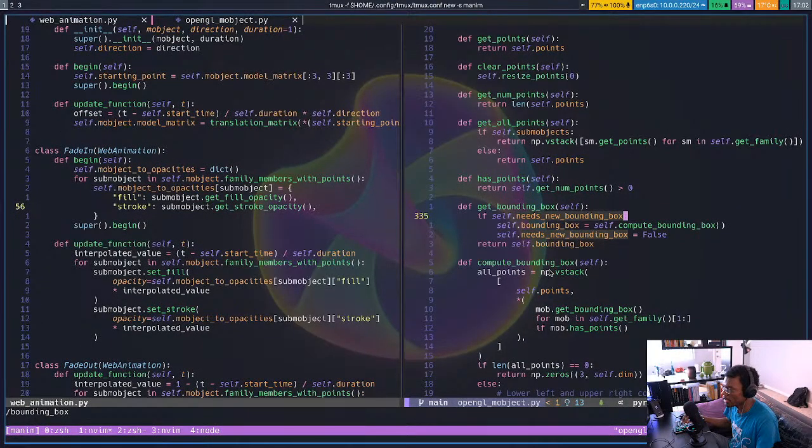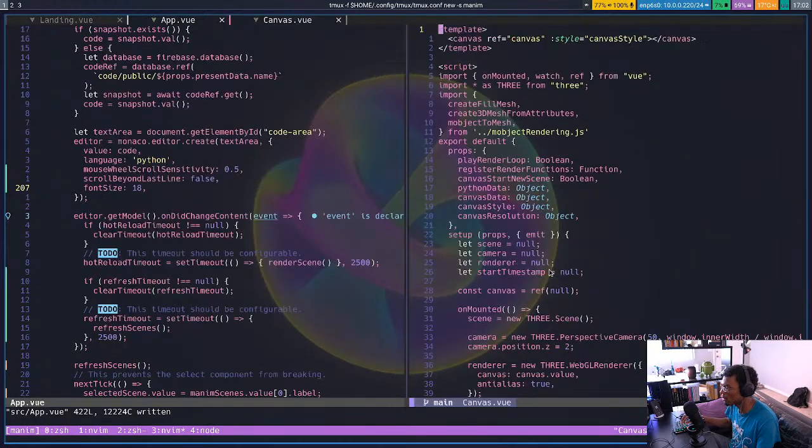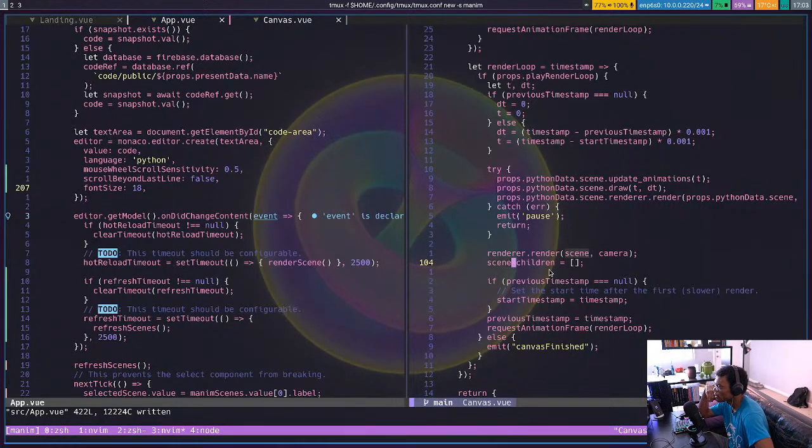Because the way that I clear these doesn't make that much sense. Is that like canvas? Yeah, I clear out all the children. Then I add them again, if they get rendered in the next frame. So I should probably do some diffing logic.